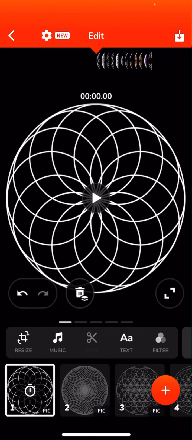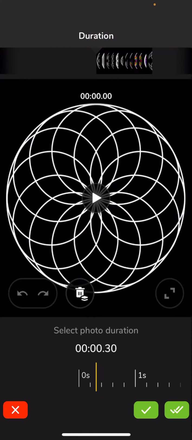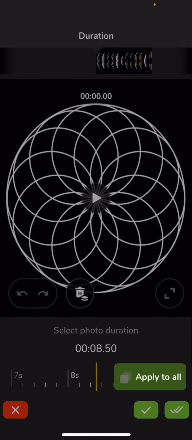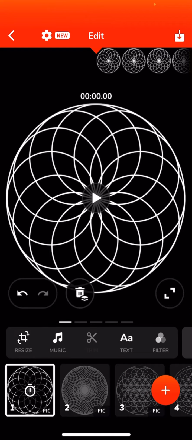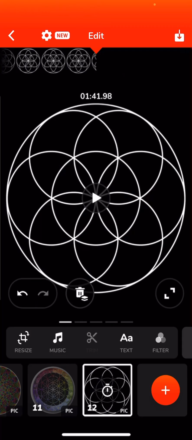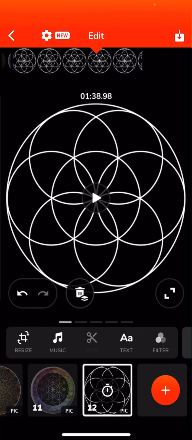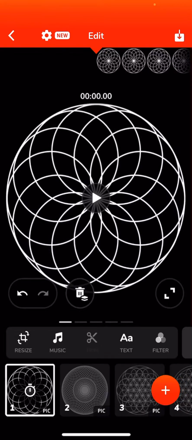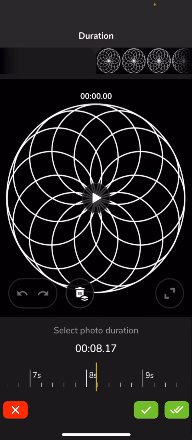really smooth transitions. But for the one I want to make today, I'm going to put it along to about 8 seconds, or just over 8 seconds. 8.5, and tick the double tick. Now, in order to get a YouTube short to play, it has to be under a minute long. So I scroll to the end and make sure my timeline is under a minute. In this case, it isn't. So I'd need to change the speed to slightly slower.